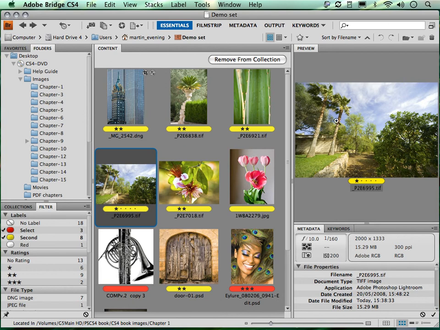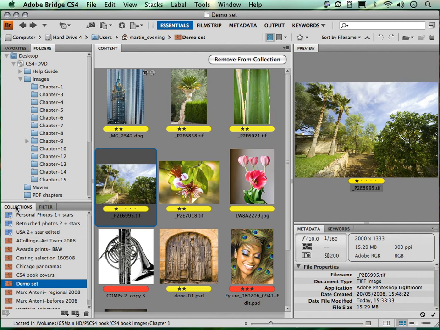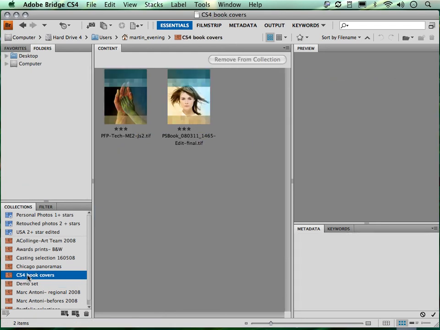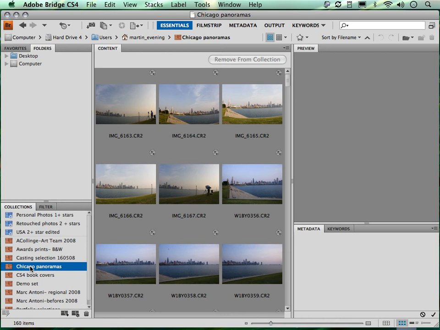There is a search box up here at the top, that you can use to search for terms. It also includes the option to be able to work with system search navigations such as Spotlight on the Macintosh. Down over here you can see that we've got a new collections panel, and this allows you to create collections of images, so that, for example, I've got selected here a demo set of images that I group together for doing this particular demo, but then I can click on to other collections that I've got saved here, and then you can see the images instantly populated in the window.